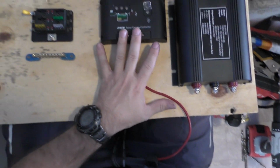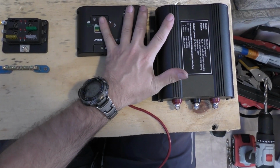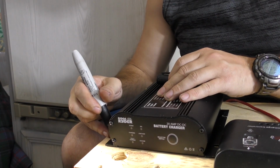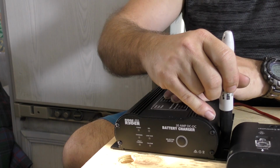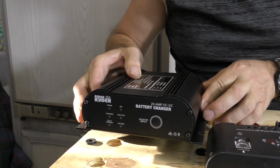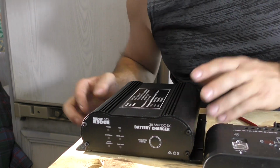This is the end basically where the battery is anyway. The battery sits pretty much in front here. It's going to have our chargers really close to the battery and make wiring nice and simple. There, we're pretty good.